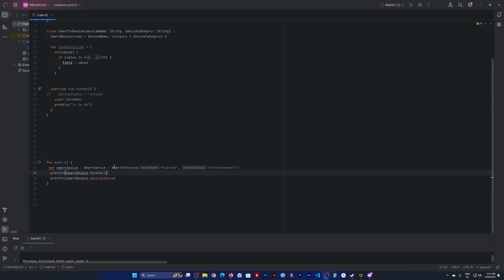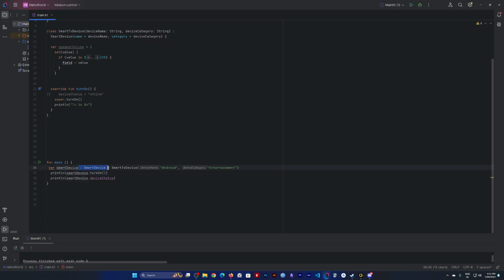This line of code does not tell whether this is a subclass or superclass or whatever. We don't know that, but we are also telling this variable is of this type, smart device type. I don't know. So that makes this part of the smart device.